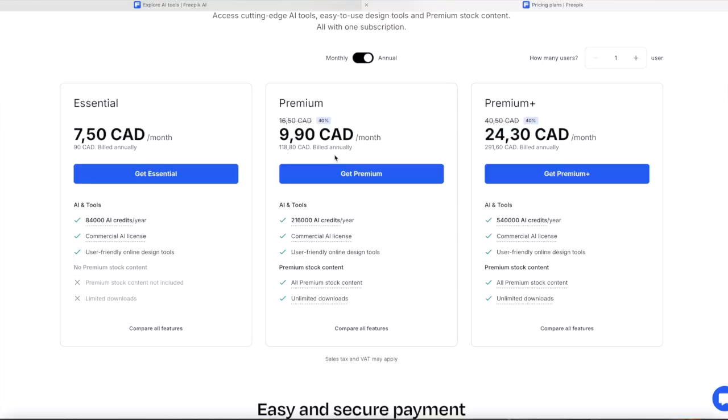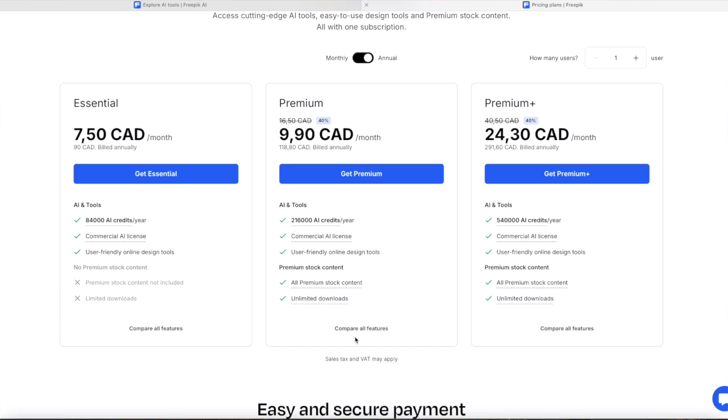So I would say that if you're just starting, even just start with the free one, email sign up, and you can actually see how it works. Out of these 3, if I had to recommend anything, I would recommend the Premium as a good medium between pricing and how much you can produce while using all of the premium features. So that's what I would do.